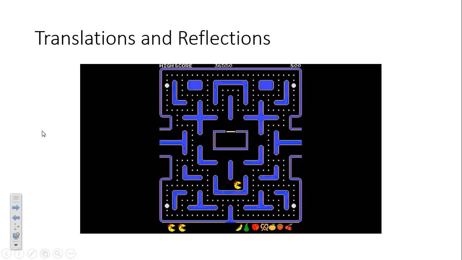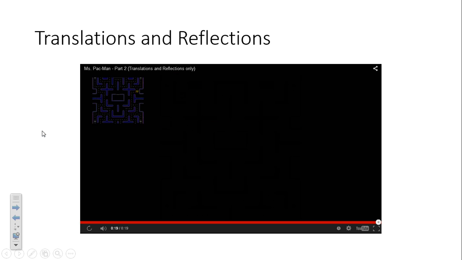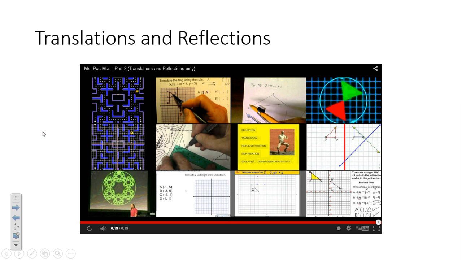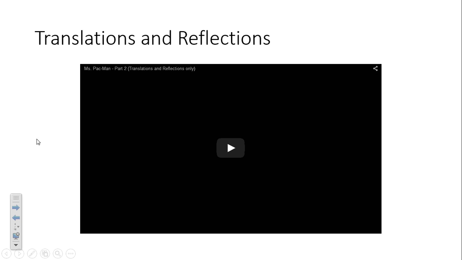Now watch her. Here she goes. Okay, she reflected to go the right way, didn't she? But now what's wrong? She's not reflecting up. She's reflecting left and right, not up and down. So it wouldn't be a reflection up or down because then she'd be upside down. What does she need to do? Upside down and upside up. She needs to rotate. She needs to pivot. Okay? So let's see how she looks when she pivots.